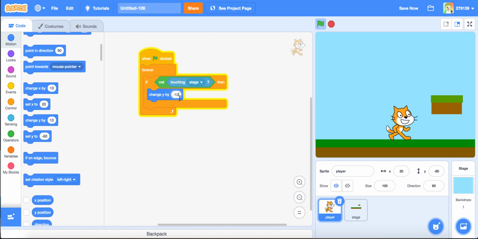So I'm gonna do minus 12 for now. Pretty nice fall. So whenever it's not touching the stage, like right now, it's gonna change y by -12 and make it go down.